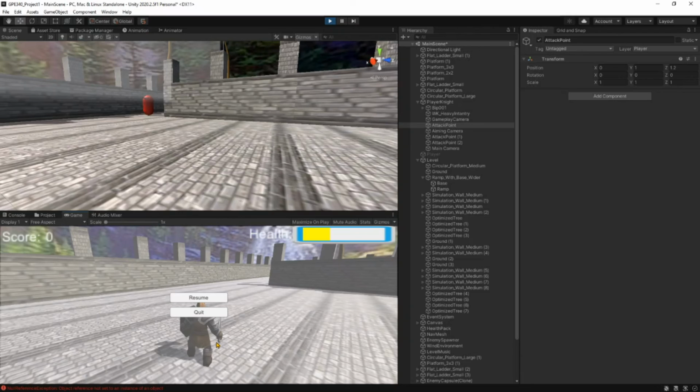It would still follow the mouse no matter what. But here I'm only going to use the X, so only the X-axis rotates, and we're only looking left and right appropriately. That is the aim for the camera that I'm using.